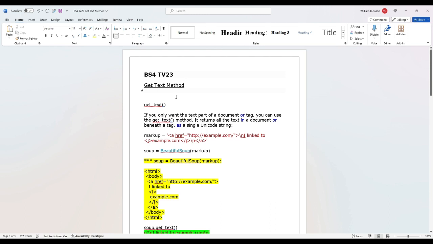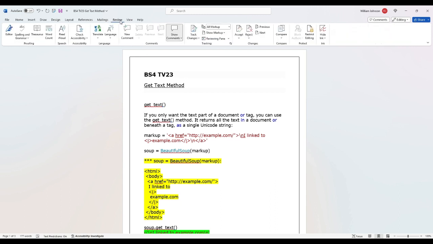In today's video, we're going to focus on just this new method that Beautiful Soup uses called getText. Apparently, it deals specifically with the text that you'll run across in the HTML and the XML code, I guess. So with that, I'm going to let the machine explain what the function does, and then we'll take a look at some examples.